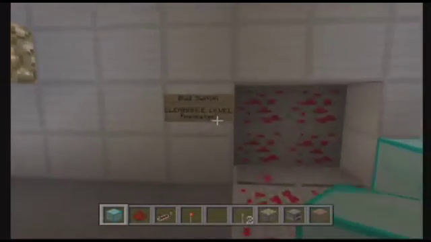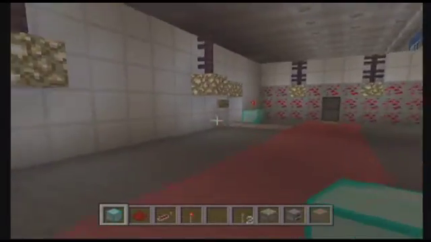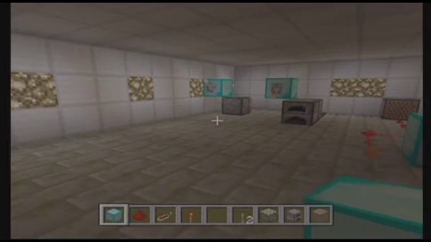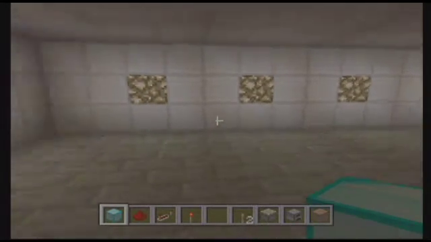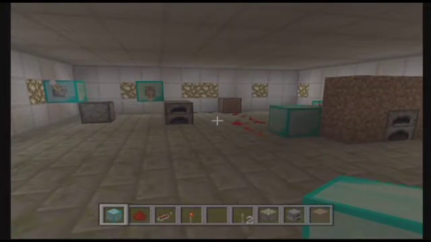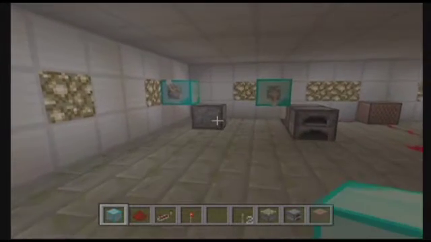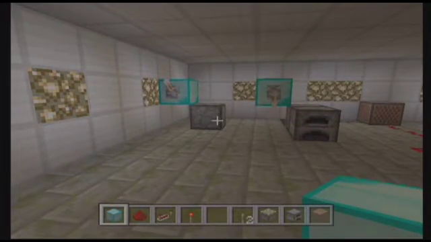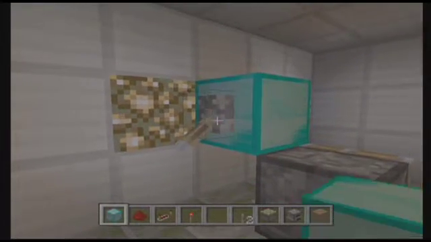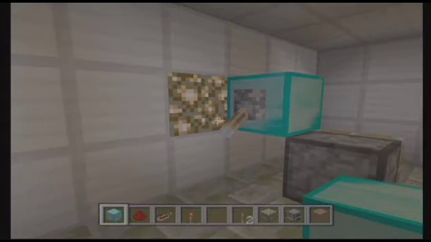So this is repeater level, second difficulty. Not too difficult unless you want to use it in some really complex secret door stuff and stuff like that. I'm going to teach you the basics of it, and you can take it from there. Basically, a bud switch works when you power a block that's diagonal from a piston, like so.